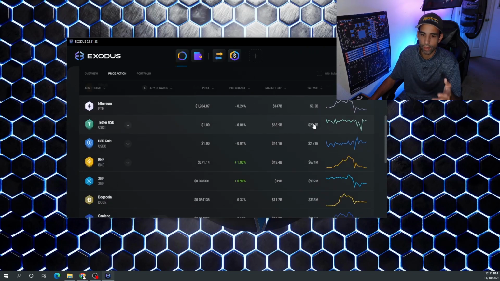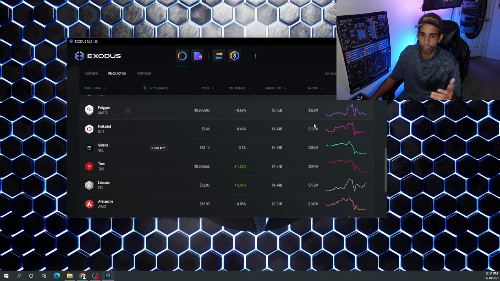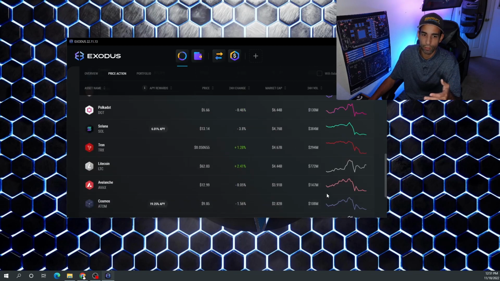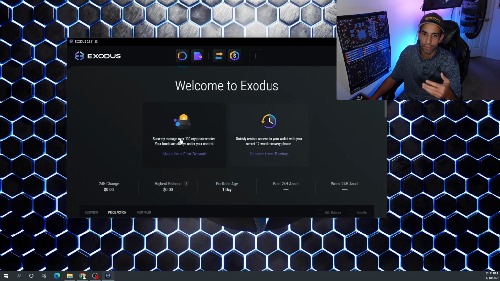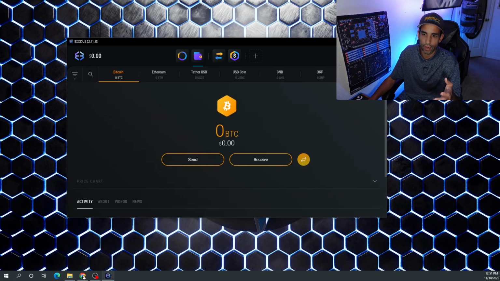We can see all the various assets out there, all the various cryptocurrencies, its price. You can see the dip and how far it's plunged since the market crash. And then there's different sections like wallet, where you can see all your various assets or cryptocurrencies. If you click the arrow up here, you can just scroll through them.